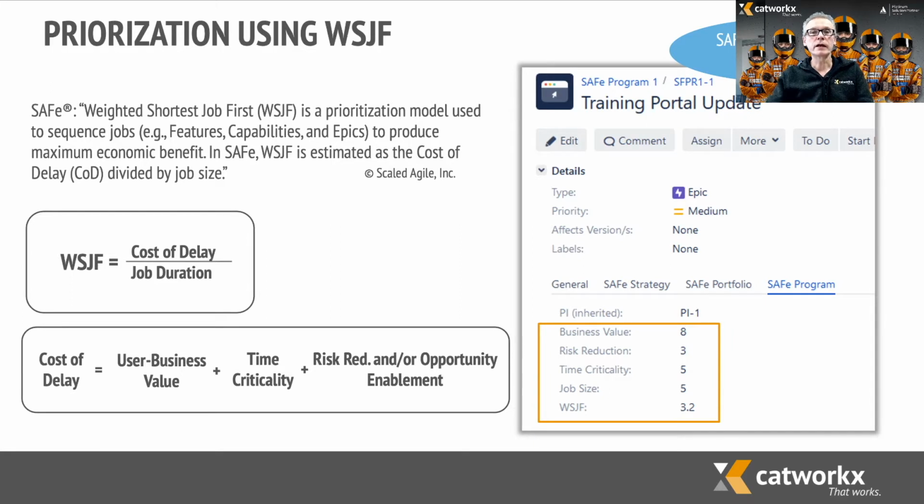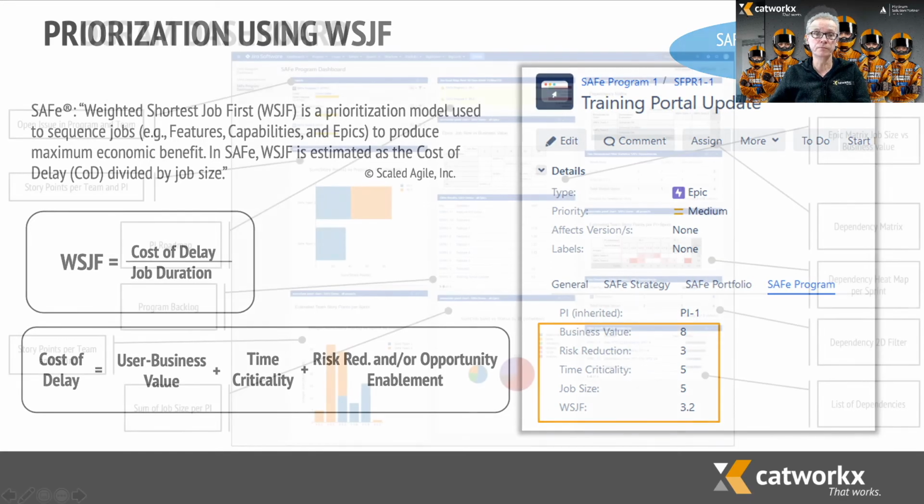A common approach in SAFe for prioritization is the usage of the weighted shortest job first, WSJF. The formula to calculate a factor you can see on the slide. The most important difference to the prioritization approach via story points and rank in Jira is the understanding in SAFe to prioritize the task with a factor of the cost of delay and the job duration. All needed calculations will be done from some entities by the blueprint automatically. This plays on the first SAFe principle, take an economic view.